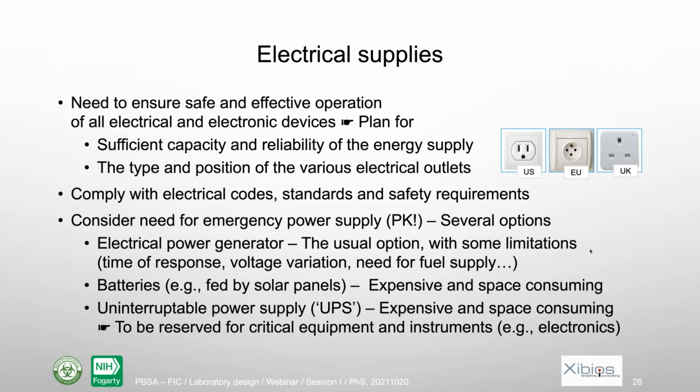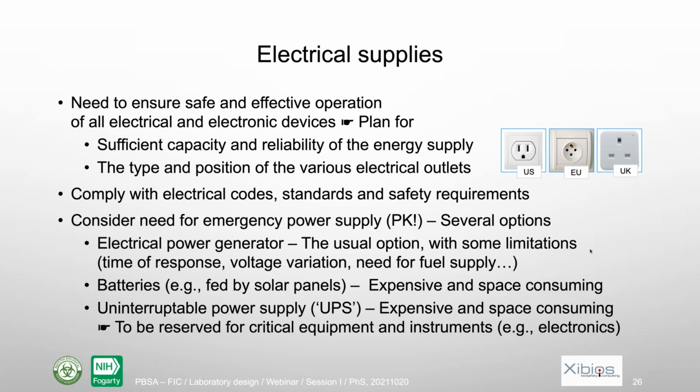And then the last system is what you call UPS, Uninterruptible Power Supply. This allows an immediate response in case of electricity cut, and it corrects the changes in voltage. Actually, it is very expensive and also highly space consuming. So it should be reserved for critical equipment and instruments.